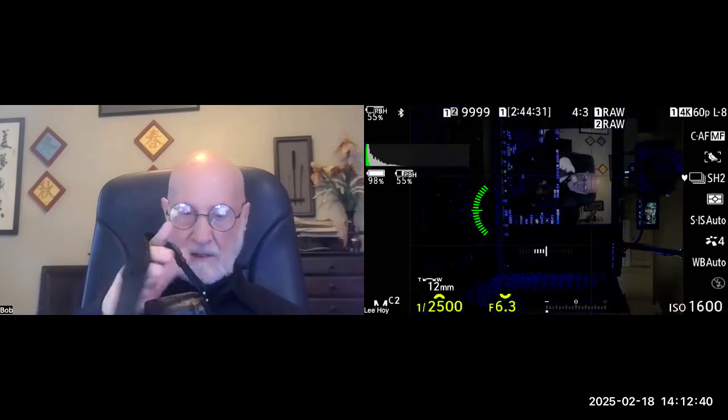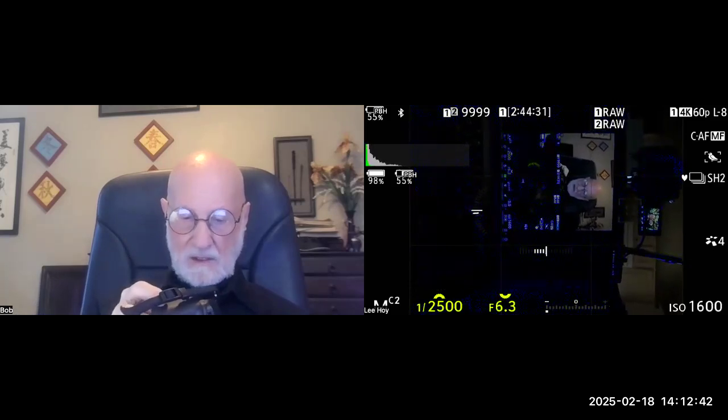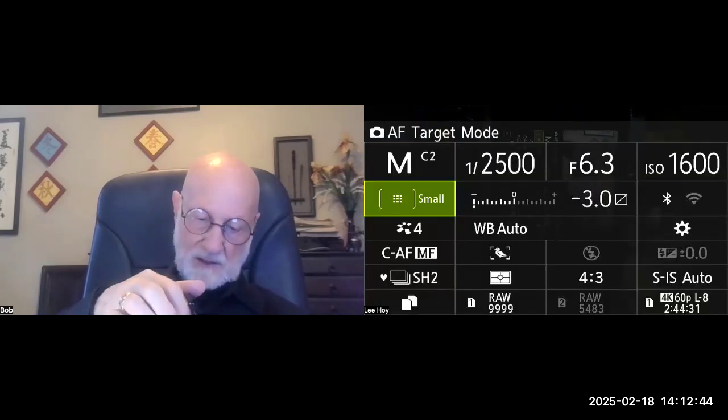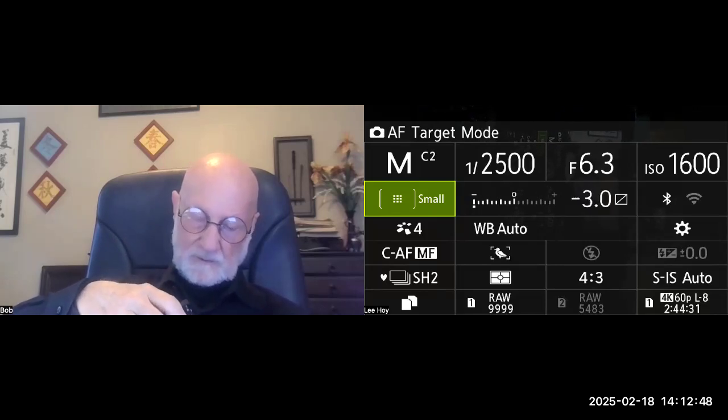Okay. Now I want you to rotate your camera vertically. Yep. And we're going to do the same thing. Press the OK button to go into your super control panel.